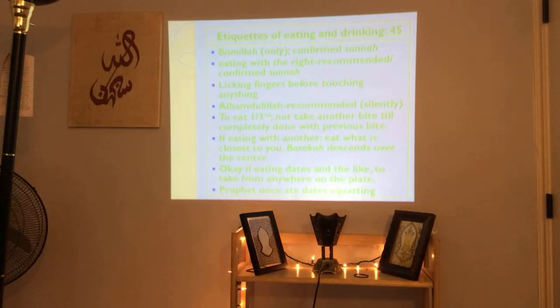And eating with the right is ala jihat al-istihbab. So in the commentary he says it's a recommended sunnah to eat with the right, and I also have in my notes that it's a confirmed sunnah. So in any case, it's not a wajib. So it would be discouraged to eat with the left hand. So it's not as strict as in some of the other madhahib, where it's actually wajib to eat with the right hand.